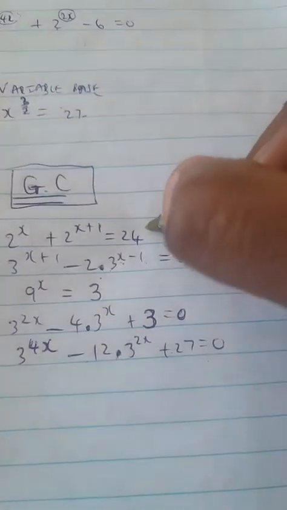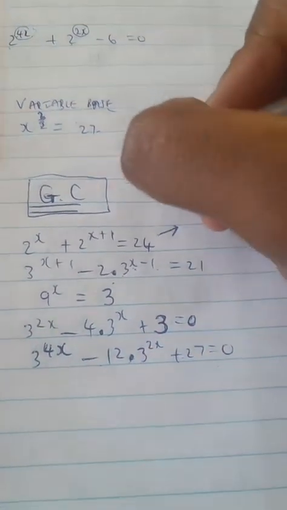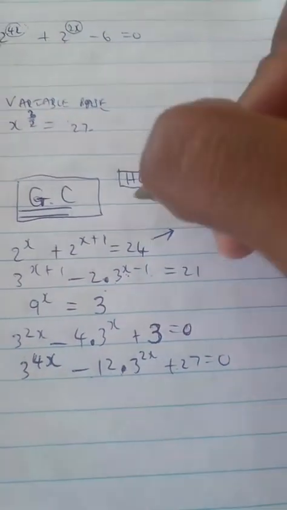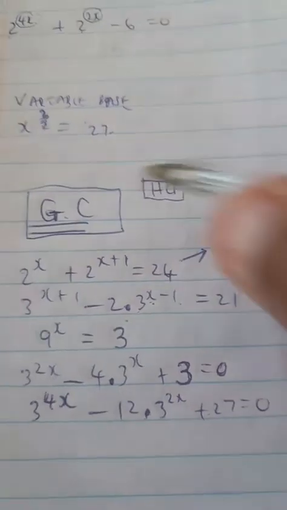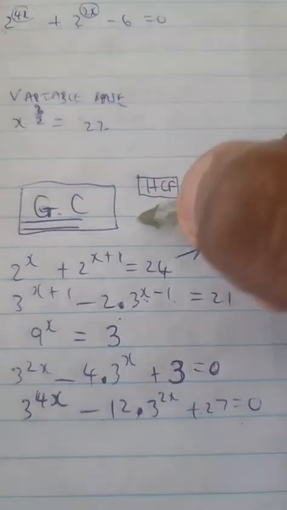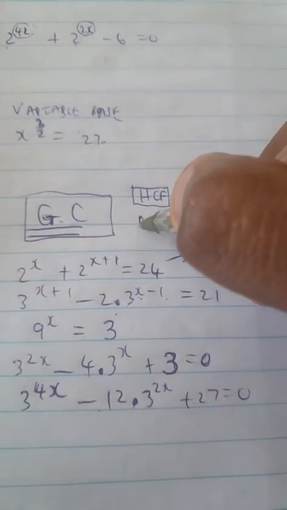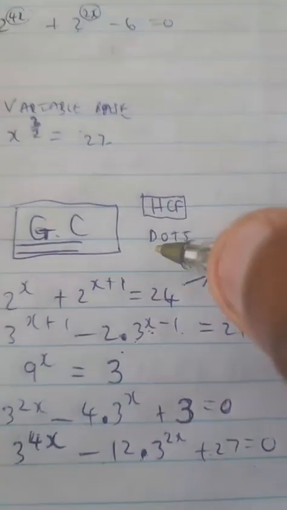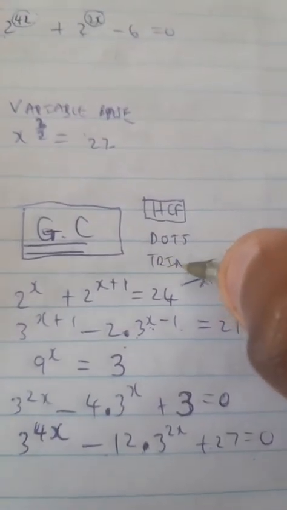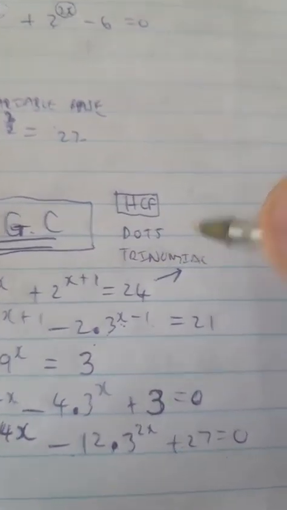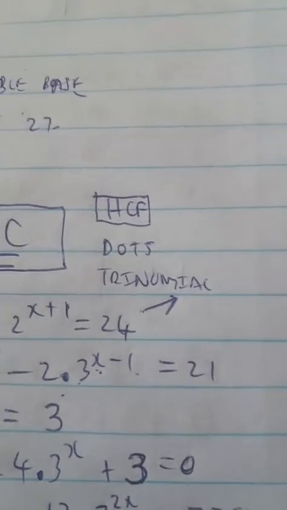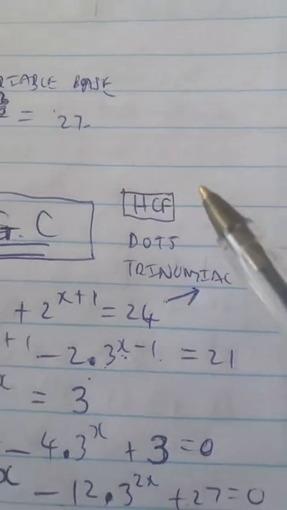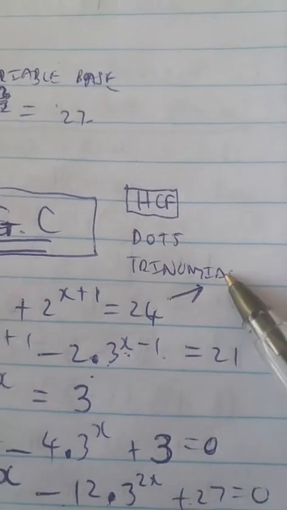And if you guys can remember very well, amongst the types of exponential equations that we can get are the types where there's a highest common factor, or where we have to take out a common factor. There's the type where there is difference of 2 squares, where we actually have to factorize using difference of 2 squares. And then 3, there is the trinomial type. And we looked at the conditions that need to be in place in order for us to identify it being a highest common factor, a difference of 2 squares, or a trinomial.